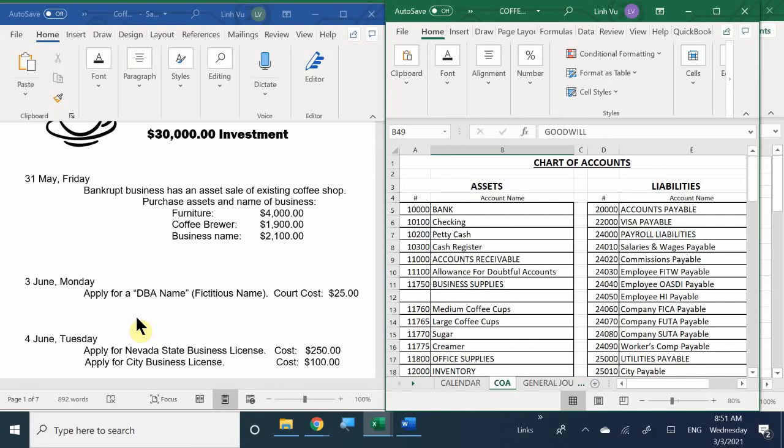Honestly, getting a DBA right now, it's pretty easy. You will just apply, and within 30 days, you should be able to get it. But in this case, it's a fake business. So right now, we went to the bank and we pitched them on the idea that I want to become a business owner, right? So they're gonna kind of help us say, okay, if you're gonna acquire this business, now your next step is you need to get your business license. Usually that would happen. They wouldn't say, "Oh, you can't acquire a business until you have a business license." No, they'll let you buy the stuff first, and then they'll tell you what the next steps are to do.